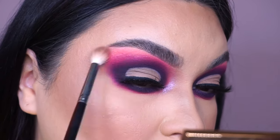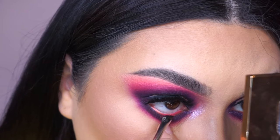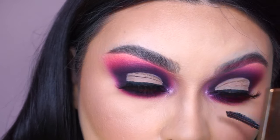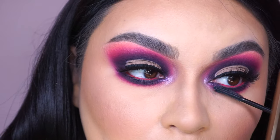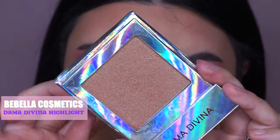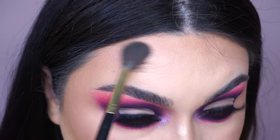For my waterline, I'm going back into the shade called Wifey — that magenta shade from the Be Perfect palette — using the Morphe 266 brush and applying it in my waterline. Then going into the Benefit Roller Lash mascara, which I love for my lower lashes. For highlight today I'm going into the BeBella Cosmetics Namadavina highlight using the Artist Couture AC03 highlight brush, applying it above my brows, on my cupid's bow, and a little bit on my cheeks.